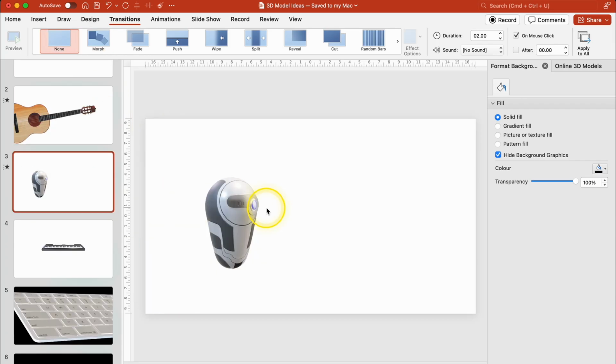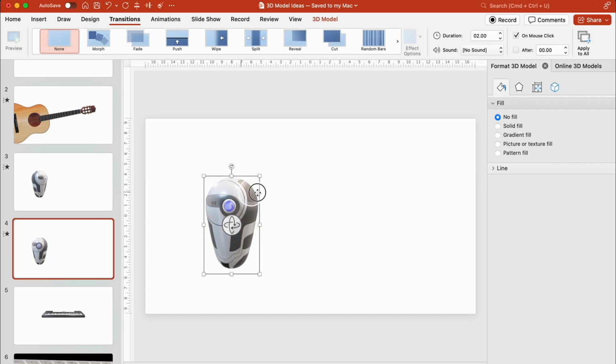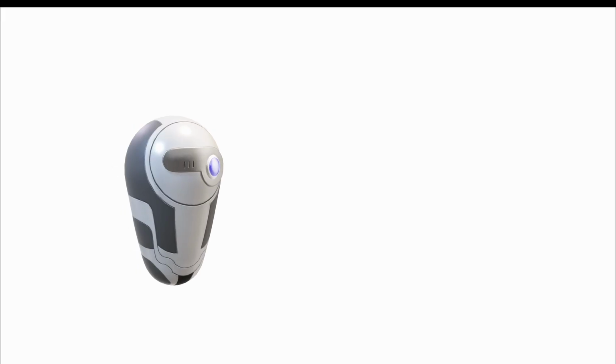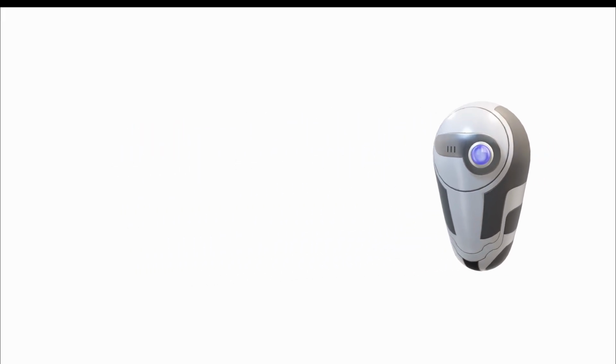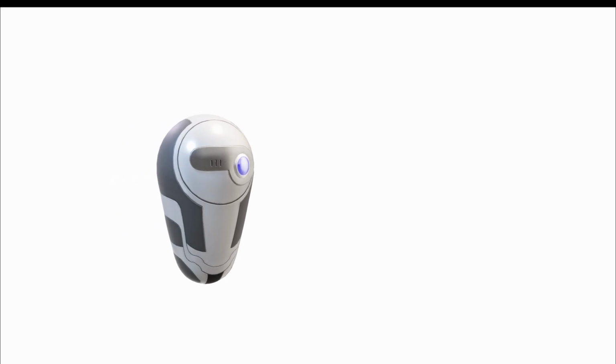So I'm just going to show you some more 3D models and more morph transitions that you could try yourself. So let's say I want this robot to move across the other side of the screen. You can imagine I have a presentation here that has text on this side, and then all of a sudden the text is on the other side for different points. So if I duplicate the slide by pressing Control and D, and then I rotate this guy a little bit like that, and I move him across here. So switching between the 2 slides now, it just looks like our little robot is moving or flying across the screen with a little bit of a rotation.